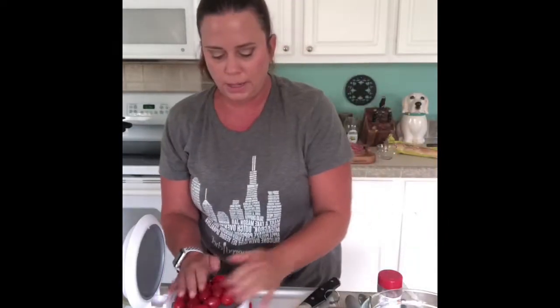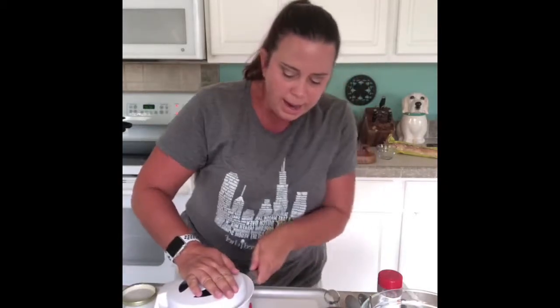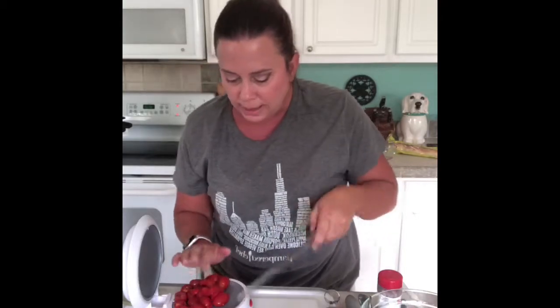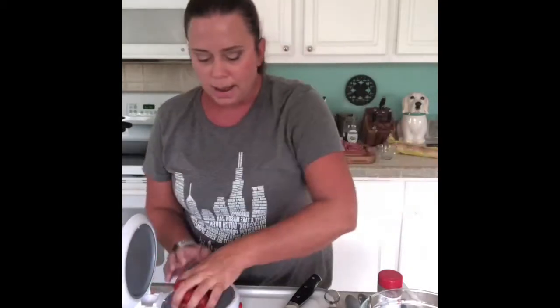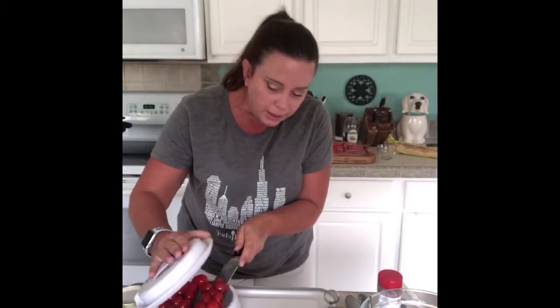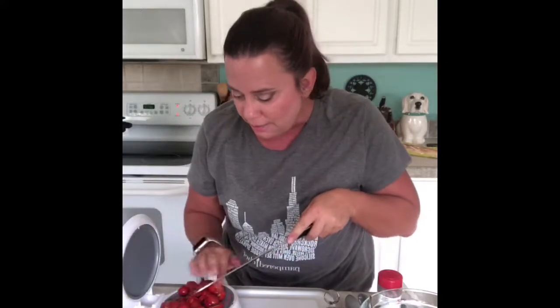So really quick, we've also got a quick homemade dressing that we're gonna do. We're gonna do a red wine vinaigrette, and you can do whatever kind of dressing you want. If there's a bottle dressing you like, you can use it. We're doing kind of a vinaigrette because I think that's gonna go well with all these different flavors. And I'm gonna make it just with stuff I had on hand. I didn't have to buy anything for the dressing, so it's really, really good. Homemade dressings really are the best. They don't have all those preservatives.